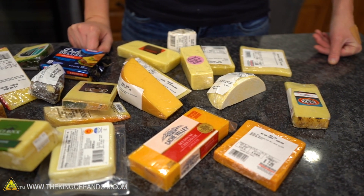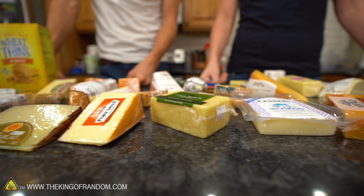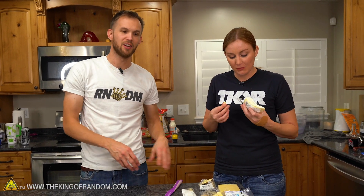Overall we got mostly cheeses we like, which is good. Now it's time to start combining these in fun ways. We are going to do a grilled cheese sandwich, some nachos, and some mac and cheese, each of them using all 31 different types of cheese. Some cheeses will be heavily represented, some very lightly — mostly the spicy one, because we think we'd probably die. But the rest, even the ones we don't really like, we'll add in to give it all a good chance.